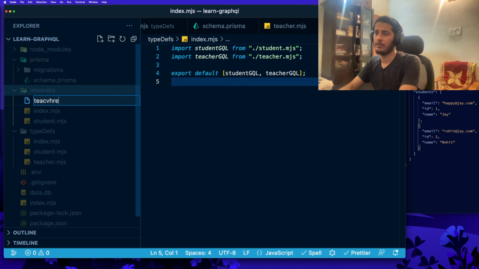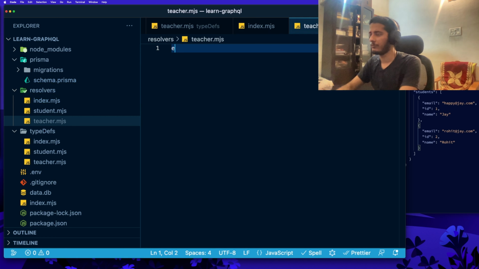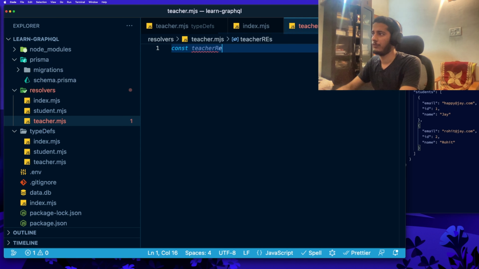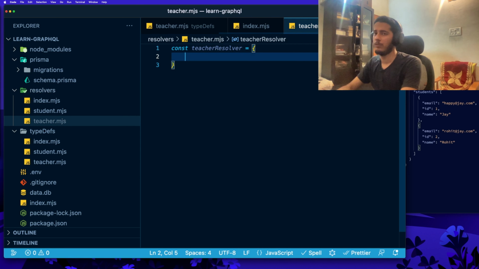So we'll create teacher.mjs. We could have a teacher resolver, and let's start with all the query types first.